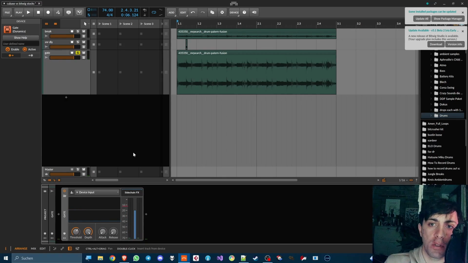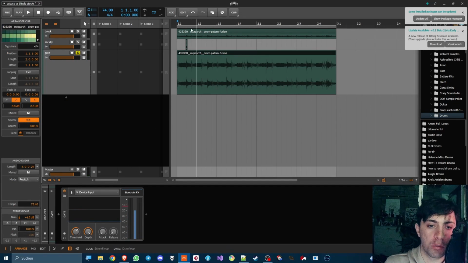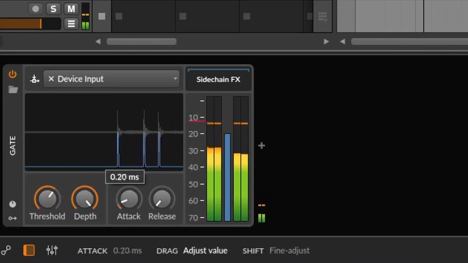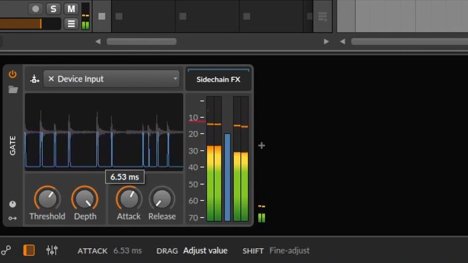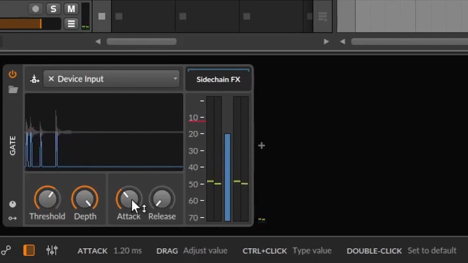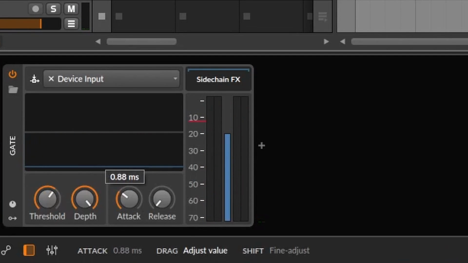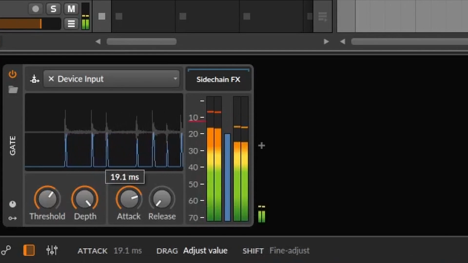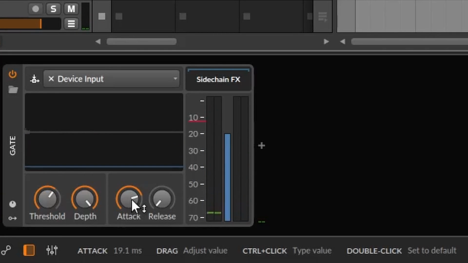The Bitwig gate already sounds better out of the box. But what happens when we dial in attack? First of all, the range is much better. If you notice, the value is just 1 millisecond when you already dialed it in so hard. The reason for that is because this is the kind of range where you want to have precision in a gate. And after that, it can get a little bit less precise. However, we do hear the problem that when there is too much attack, it smears the transient.